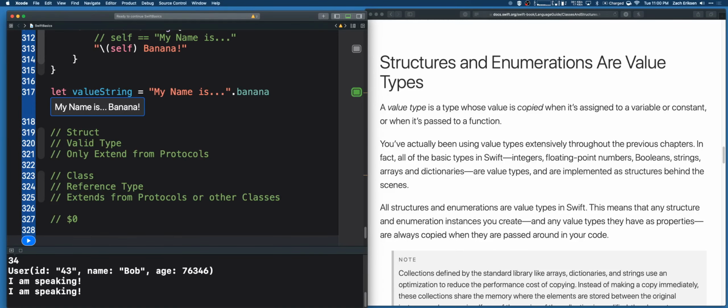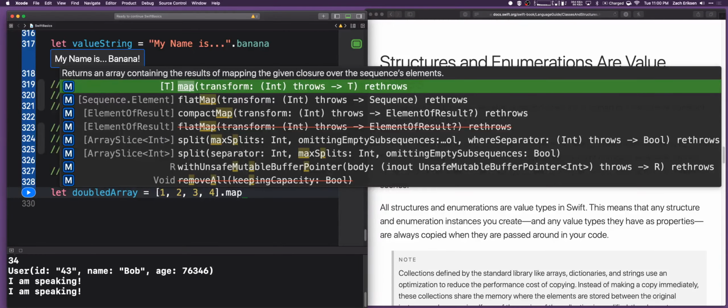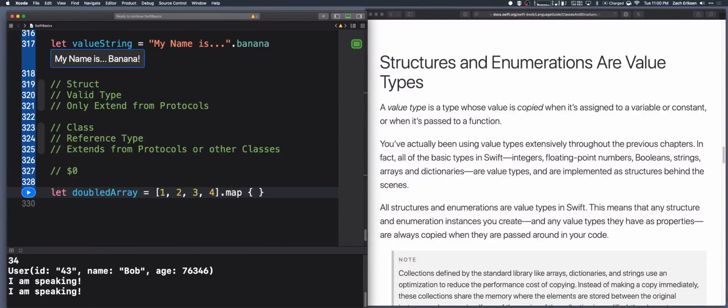So let's say I have an array of values. We'll just go 1, 2, 3, 4, and I want to change this array, and I want to double every value. I can do this using a higher order function called map, where I pass it a closure.